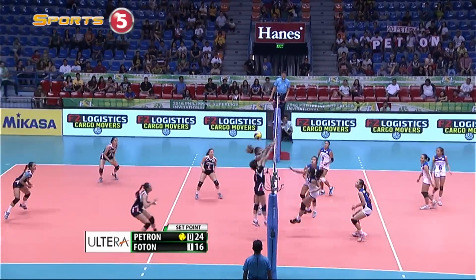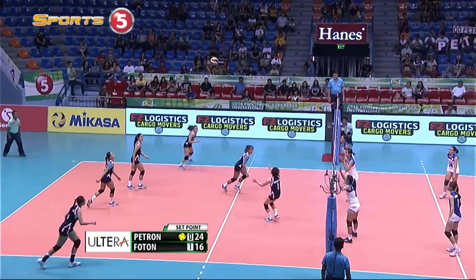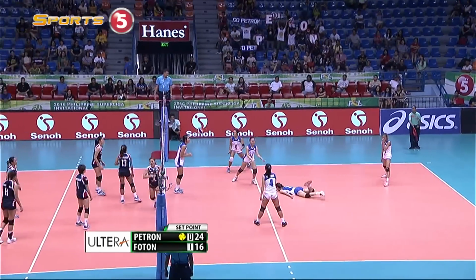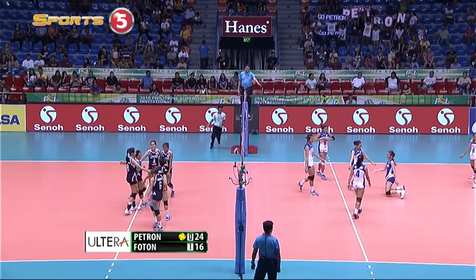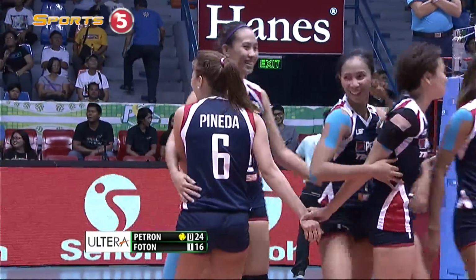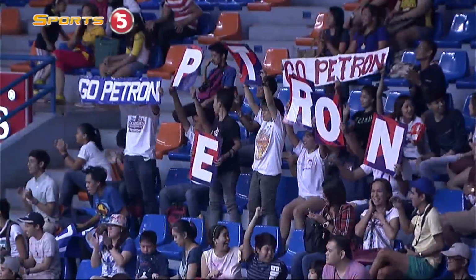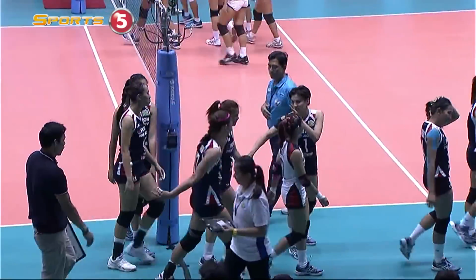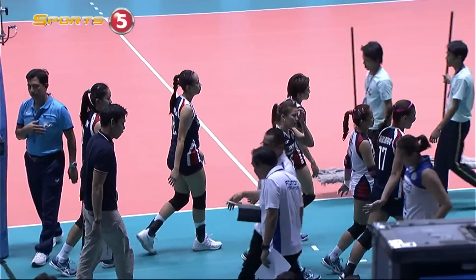Makatuno goes to the open hitter. Hinabol, nasagot. AC Masangkay goes to Bang Pineda. At walang tawa sa zone 6. Hindi nga galing kapilis ang bola. But of course, a donut is always the best way to put the ball if you want to win this set. And that's what happened. 25-16. Petron taking the second set.